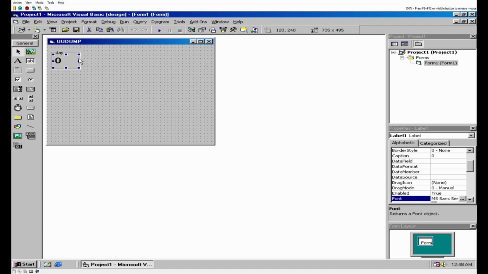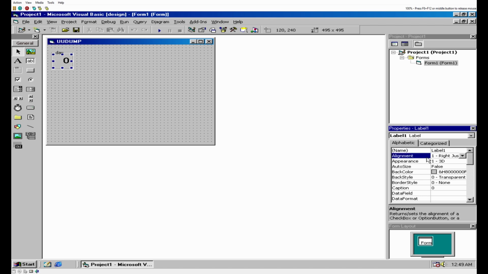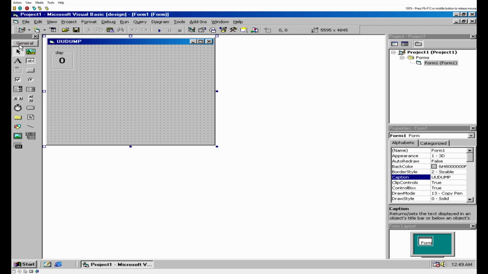We'll take it down because it only takes a couple of days. So about there. Voila, there you go. Now I want to make that centralized. There you go. Justification being in the middle, like that. That'll do. Now what we need to do now is we need to duplicate that into an array.